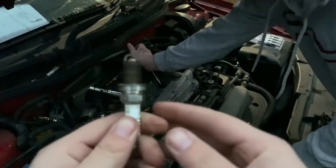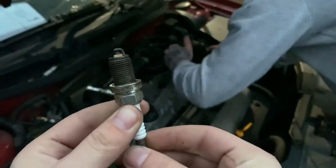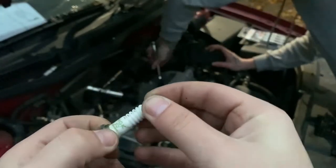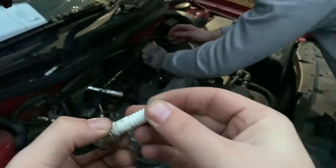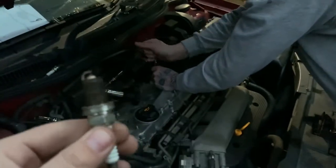And just while Bryn takes the last spark plug out, looking at number three here, again, no cracks, looking good, no deposits, and they're all the same brand and specification so far, which means that this has actually been looked after, which is awesome.